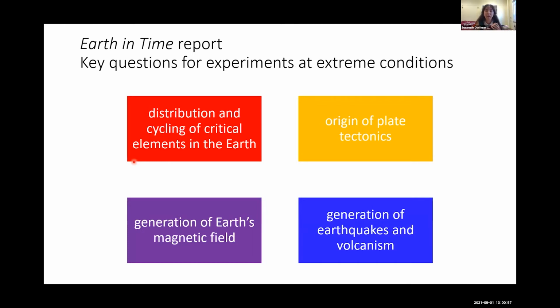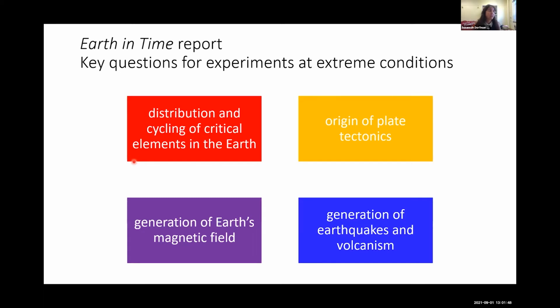I had nothing to do with the writing of the Earth and Time report myself, but I have read some of the major bits of it. When it's been mentioned, we've also had some complaints about whether the Earth and Time report really speaks to our high pressure earth science community, as part of the broader NSF-EAR community. But as preparation for our discussion that follows this talk and for the proposal that's coming up, I thought I would try to take ownership of this report, because I do think that there are several major areas of the report that are obvious for us to contribute to, and I've highlighted them here.